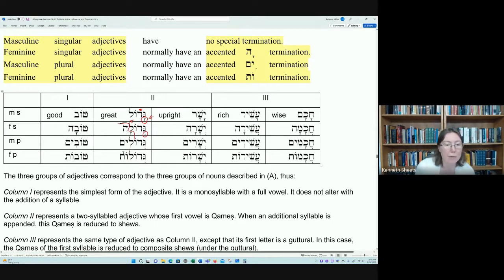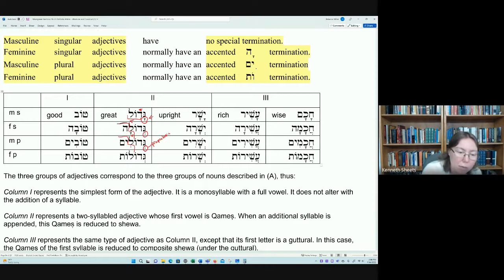Same thing here when we come to gedolim, where we had the adjective modifying a masculine plural noun. As soon as I added the im ending here, the accent that was, once again, over the daleth, over the dol part of the word, moves now to the last syllable, which means again that the kametz that was underneath the gimel is now propretonic. That is, it is two syllables removed from the accent, and kametz cannot stand there, so it reduces all the way down to a simple vocal schwa.